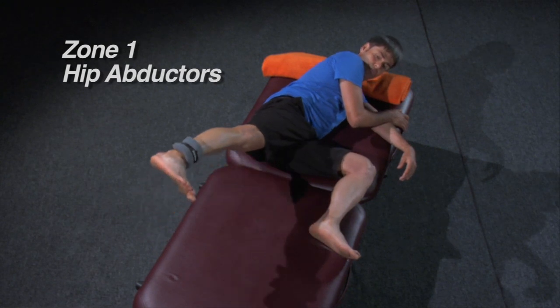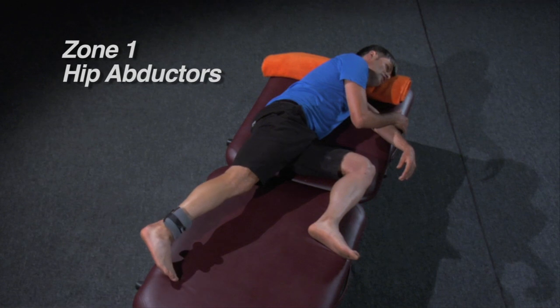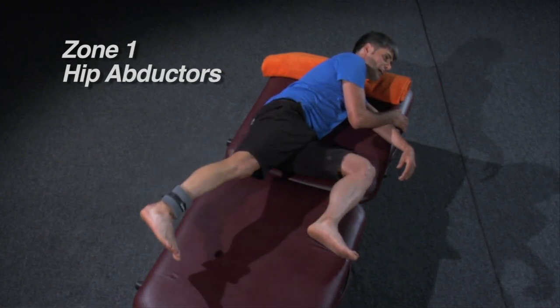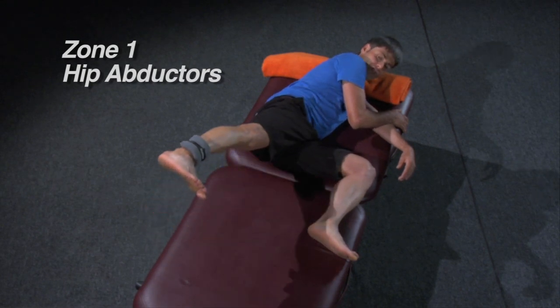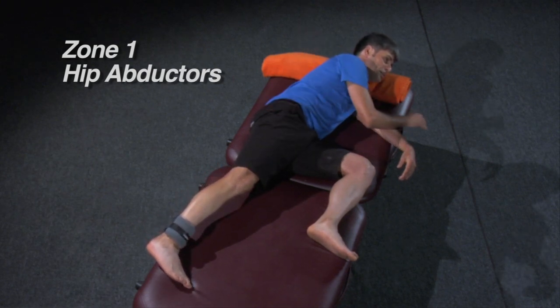Abductor. Good. Lead with the heel. Make sure your alignment is between your shoulder, hip, knee. Bring your leg up and back down. Really work that eccentric contraction. So on the way back down, we're really building those muscles in the lateral hip.